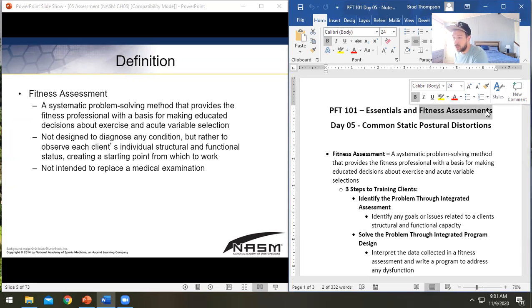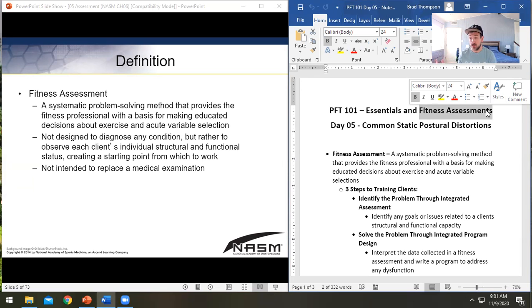And as a trainer, we're going to assess for a lot of different things. We want to know how someone's posture is, which is what we're talking about today. We want to know how strong they are. Noel, you've brought up power cleans a couple times. I know you're a big fan. So if your goal as the client was to get your power clean 1 rep max up, I'd say great, let's do it, but let's figure out your baseline first. So I'd take you to the gym and do a 1 rep max assessment on the power clean. That would be part of my assessment process.